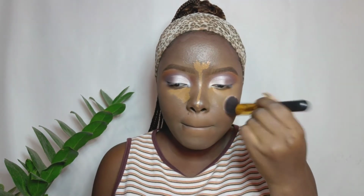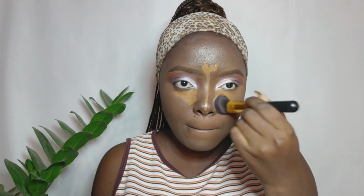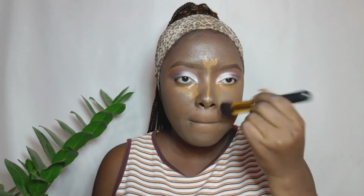Using my blending brush, I just blend down my concealer under my eyes, you know, the whole T-zone area. To be honest, you guys, you have to blend out your concealer very well. A well blended concealer equals a very beautiful highlight. You don't even understand. So you have to blend that concealer well, babe. Blend it in, and the one on my forehead, and yeah.